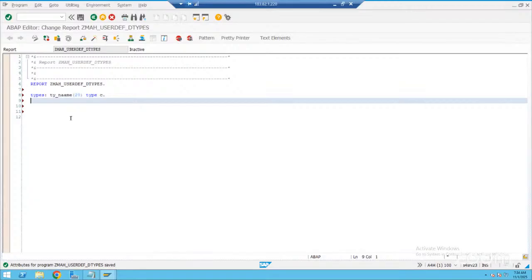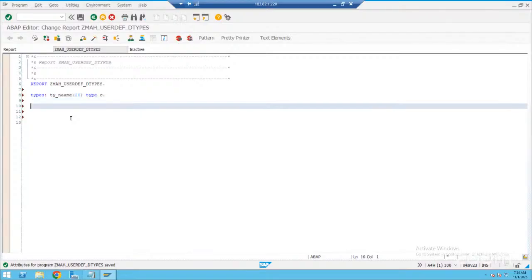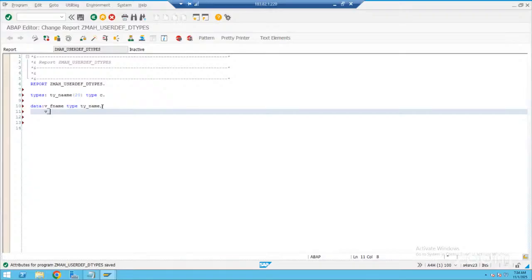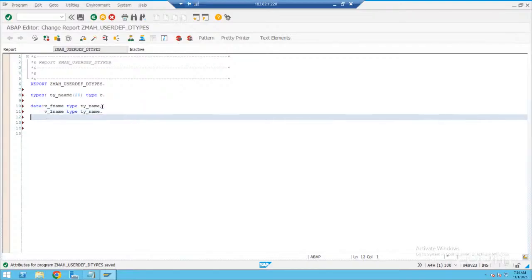Now you can use this data type to declare your own variable data. v_first_name type ty_name here. v_last_name type ty_name. So think of v_first_name and last name. What is the data type and size?